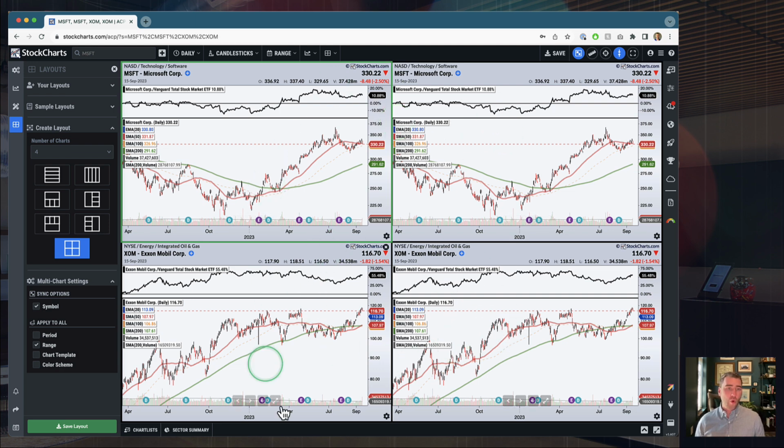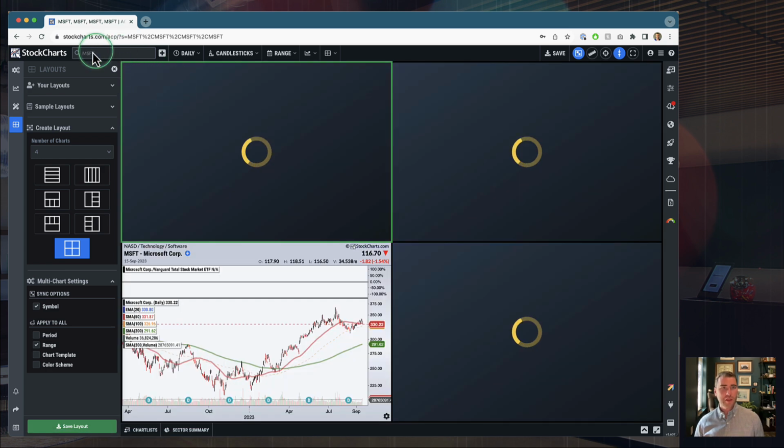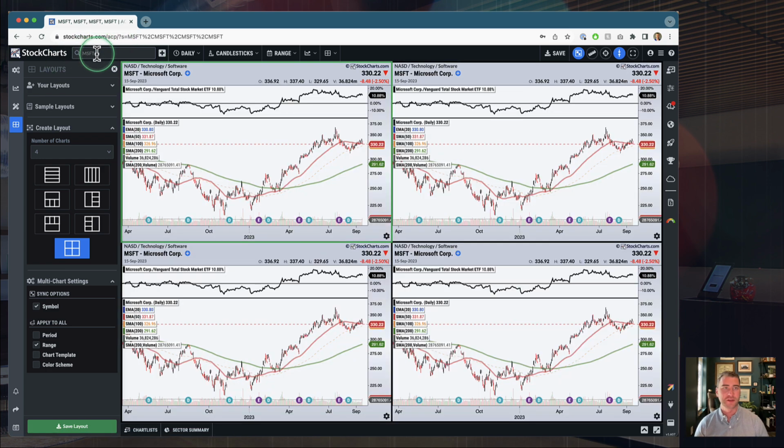But it'll ignore the Exxon charts down at the bottom. So the great way to make this fly, for instance, if we had Microsoft 4 times, we can type in comma separated lists up here at the top, by the way. That's the little cheat code that you're seeing me do up there. If we have 4 charts of Microsoft on the screen, maybe we'll put a daily chart and a weekly chart and a monthly chart and then an intraday chart on this screen. So we get kind of multiple time frames of Microsoft.